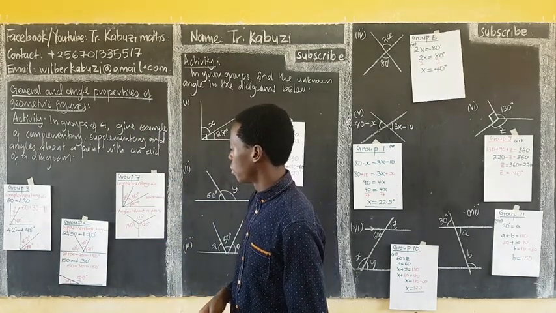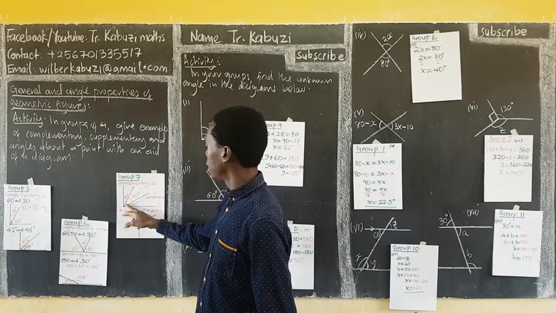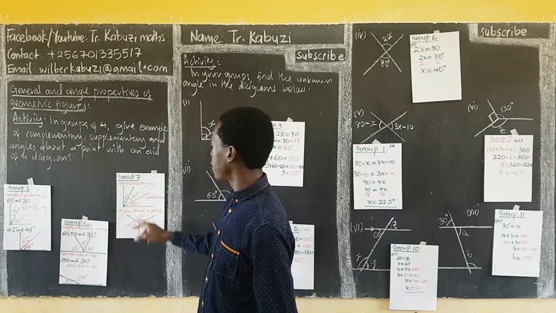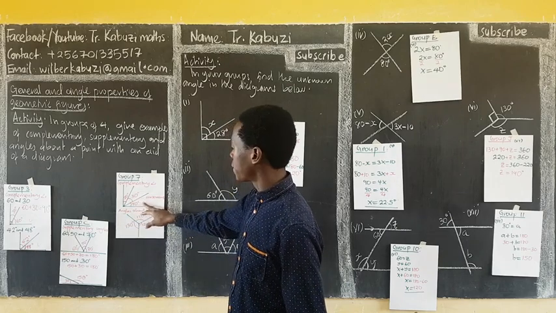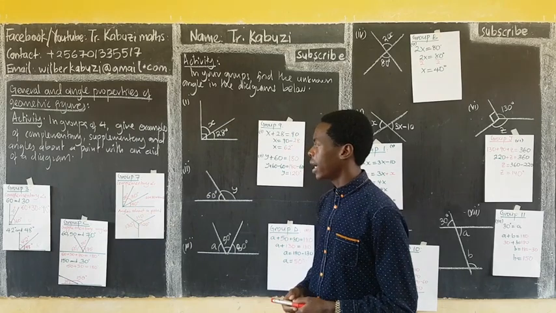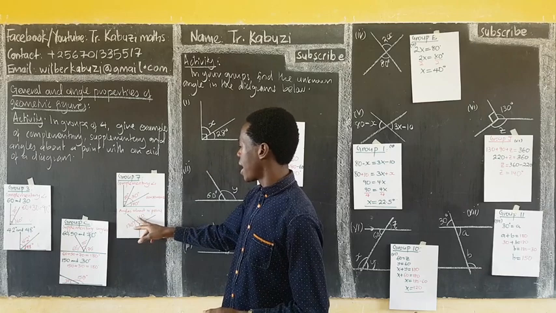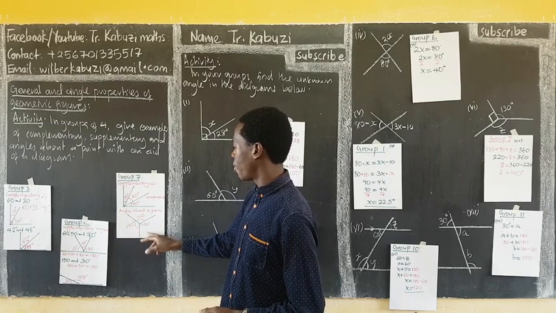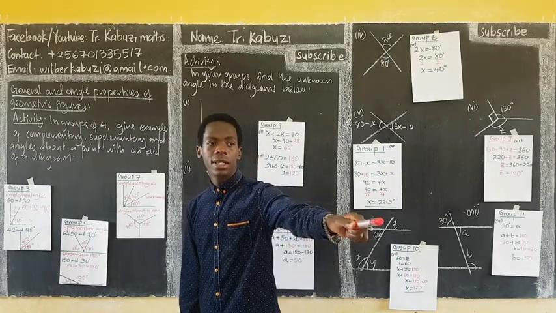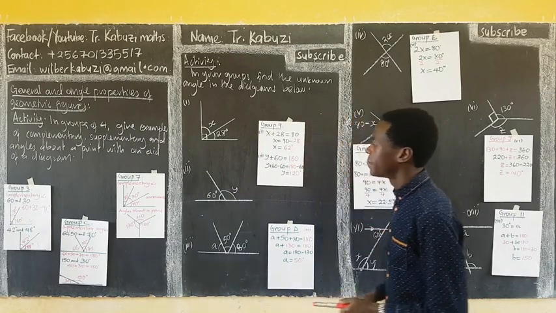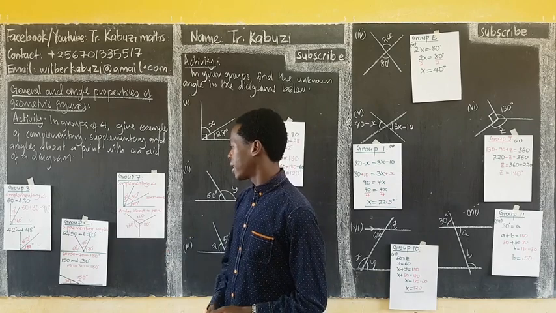Then this one is group 7. For them they have complementary angles. They have 3: 20, 30 and 40. So they are telling us that when you add 20 plus 30 plus 40 you get 90. So those are complementary angles. Okay. So this is okay. Then they have angles about a point. They have 110, 130 and 120. When we add these ones, we said angles about a point add up to 360. We get 360? Okay. Yeah, this is going to be 230 plus 130, that's 360.